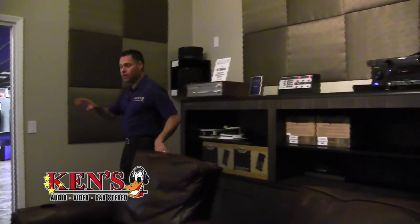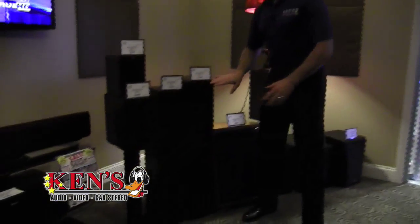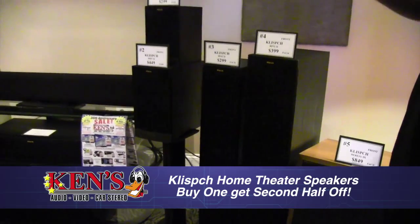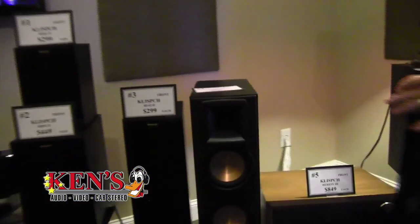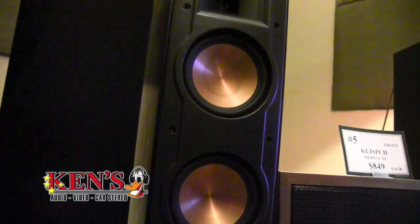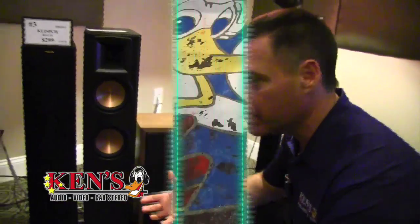Twice a year Klipsch does a buy-one-get-one-half-price event. Right now, whether you buy rear surround, towers, or bookshelf speakers — this speaker sells for $400 apiece, so you get the second one for $200. It's a one-time shot with very limited availability. When you look at this quality — handmade, American-made, five-year warranty — all the way down to the cones and detail. The internals are built by Monster Cable; they teamed up about five years ago because Klipsch is the best in sound and Monster is the best in cables, both being American companies. All the way down to the Heritage Series Klipsch — the Heresies are one of the best I've ever heard. They have speakers ranging from around $200 and up.